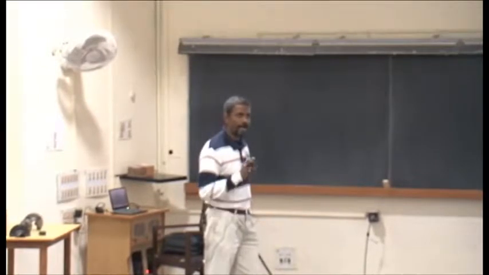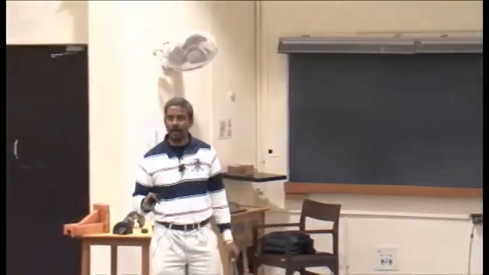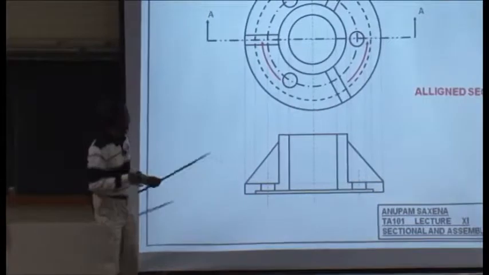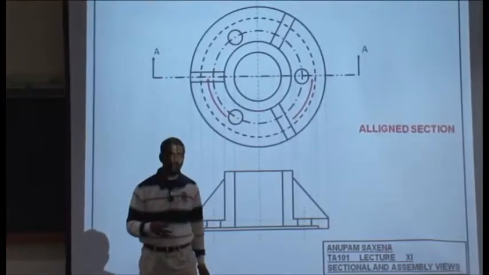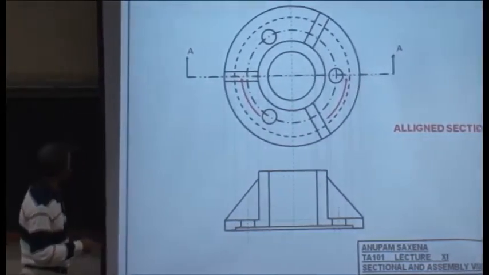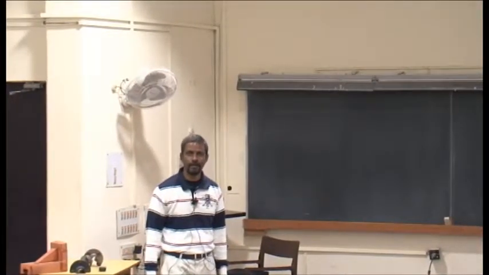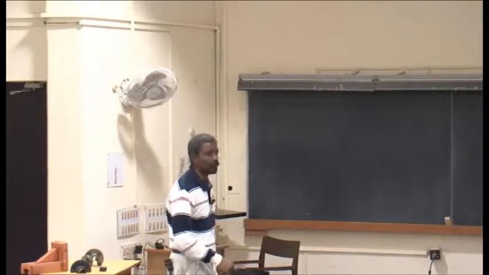Okay? So I am relaxing my projection rules significantly over here. While in a way not compromising much on the information. With this alignment, I am able to show the true dimensions of a feature. Once I do that, I get to section. One more time. So far so good here?